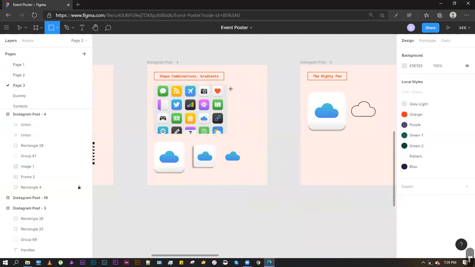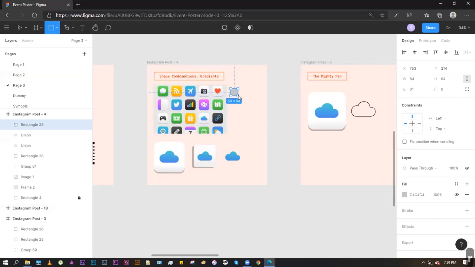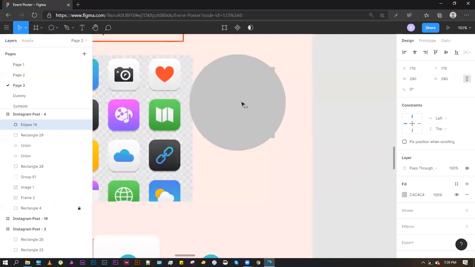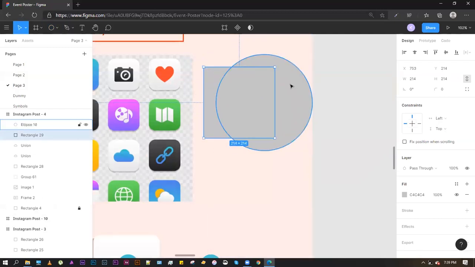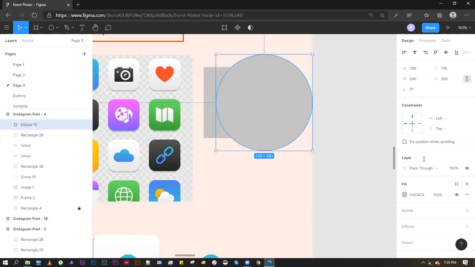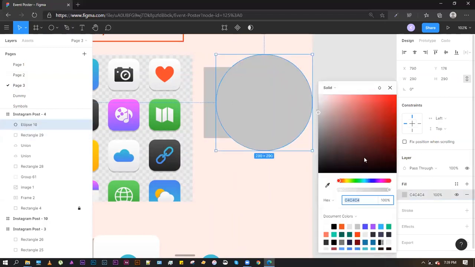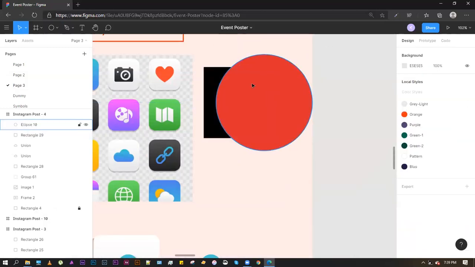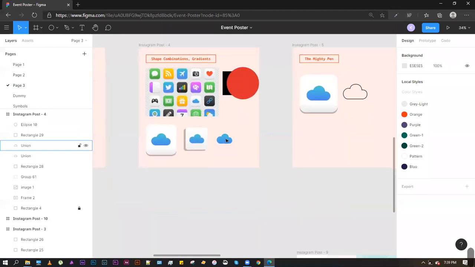So I create a square by clicking on the R button and dragging out a selection. And now I create a circle by clicking on O and dragging out another circle. All right. So these two are different shapes, and these can be adjusted separately. I can adjust this color separately, and I can adjust that color separately. But what if I want to adjust the color of both together? Okay, so if you see this heart icon, it can be very simply created.